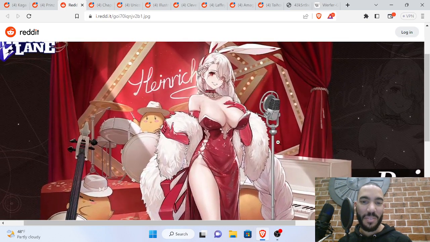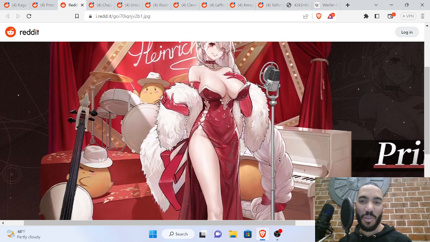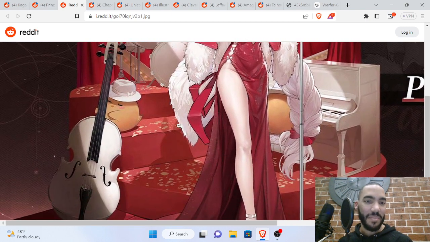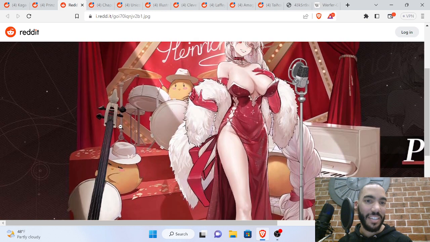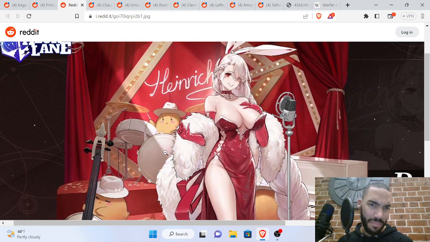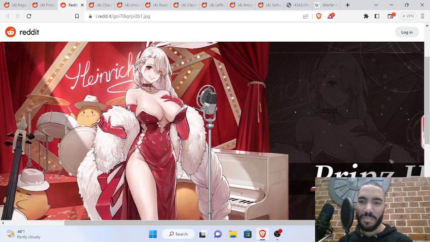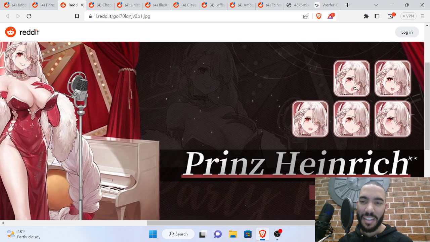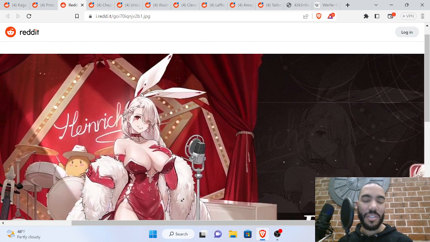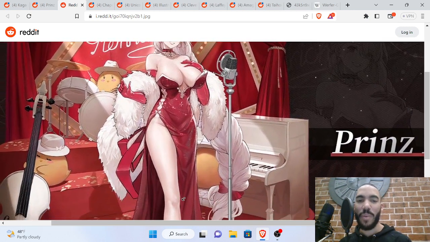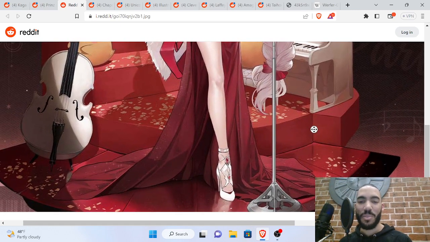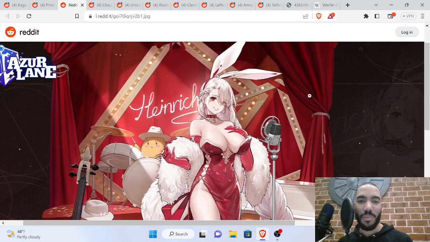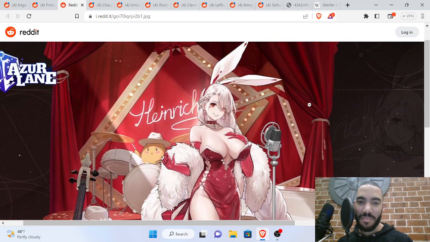I like the dress. It's like a strawberry or cherry red dress, and this man is having the time of his life playing this. I'm brain farting right now. There's another man just chilling in the back hitting the drums. I like the expressions. Anyway, she looks inspired by Jessica Rabbit from Who Framed Roger Rabbit. That's the first thing that comes to mind when I look at this.